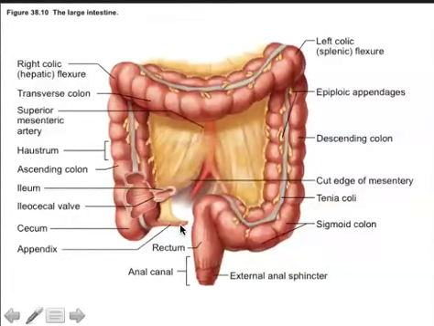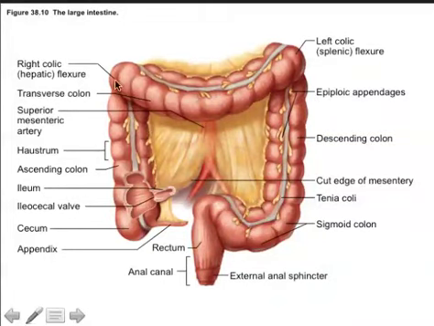That's an area with a lot of lymphatic tissue, and lots of bacteria live in that region and throughout the gut. The major bacterium that lives in the gut is named for where it lives, and that's E. coli. And remember, we have a symbiotic relationship with those bacteria. You can see the mesentery again that is connected to the large intestine. You want to know the right and left colic flexures and their nicknames.